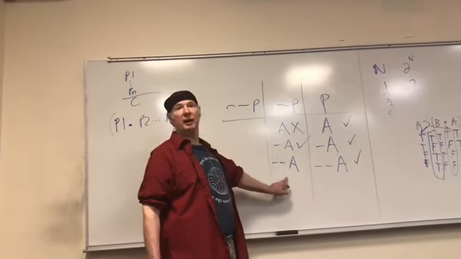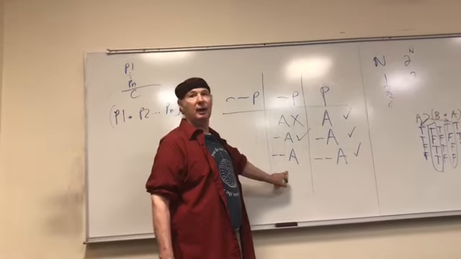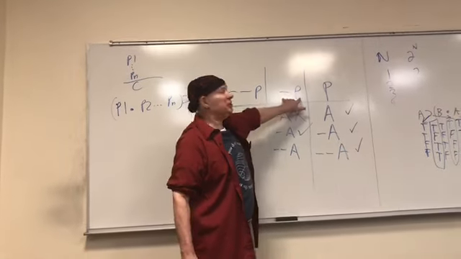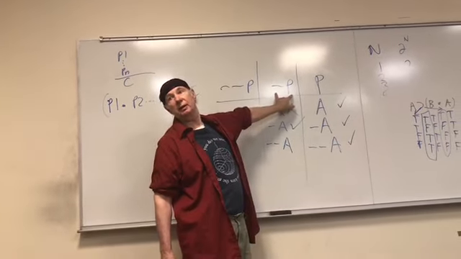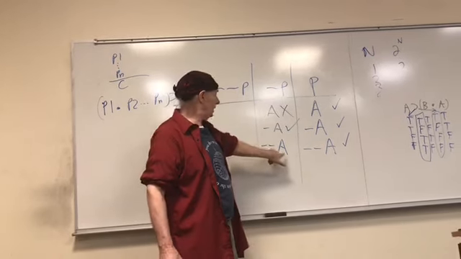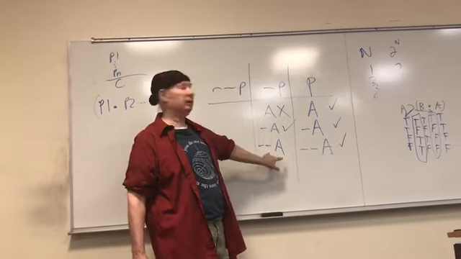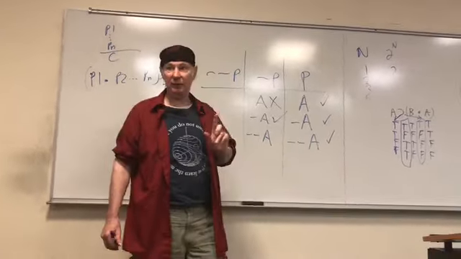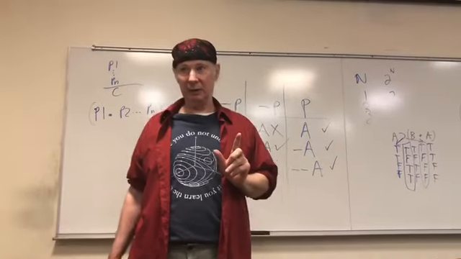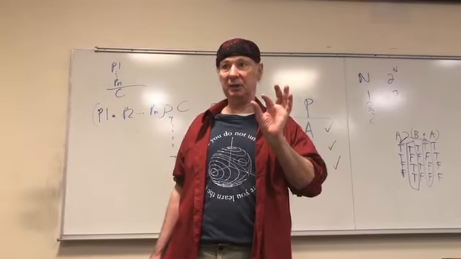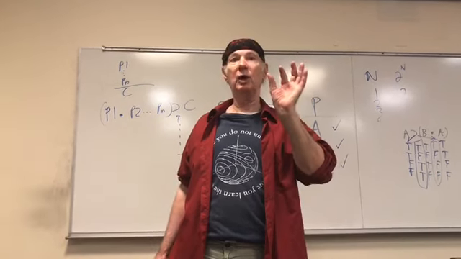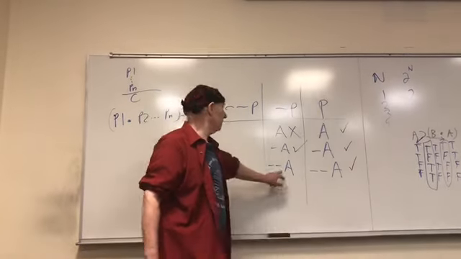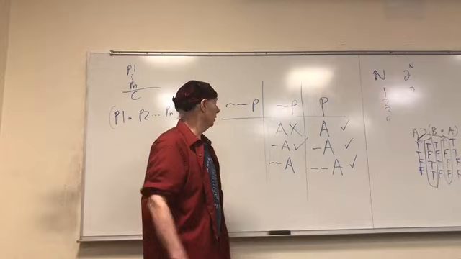Does squiggle squiggle A have a squiggle? It has two of them. But what's the last thing I did to build squiggle P? Squiggle. What's the last thing I did to build squiggle squiggle A? Squiggle. Thus, they not only have squiggles, but in the right place, i.e., in terms of what's the last thing that was done to build the sentence and to build the sentence form.